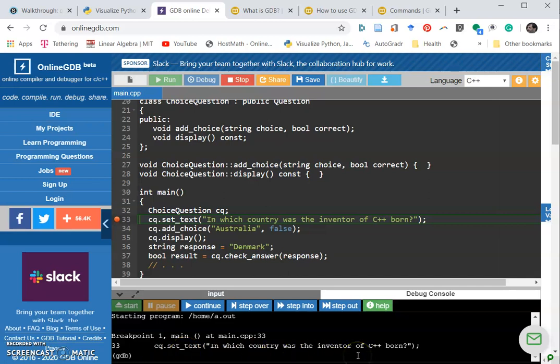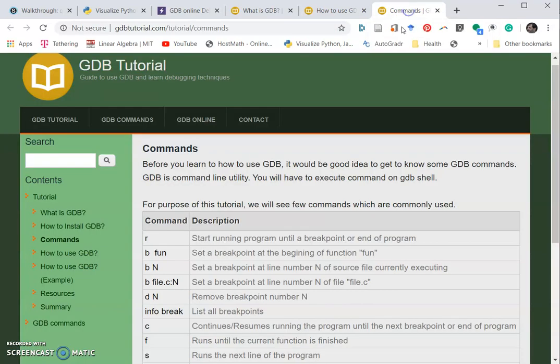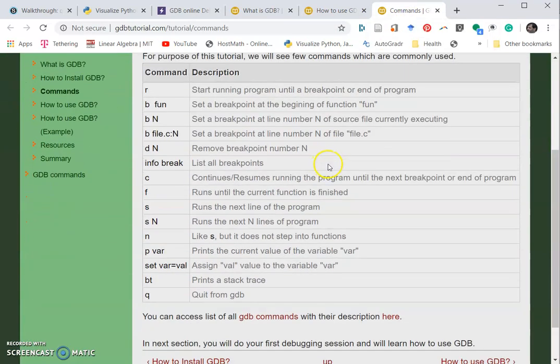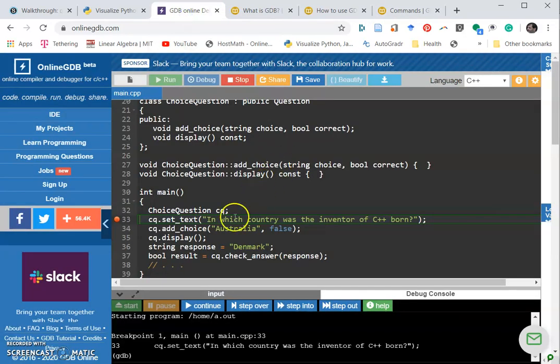Let's look at these options again. If you look at the commands, S will run the next line of code. N is like S, but does not step into functions. We're going to use S, and I'll show you what's meant by stepping into a member function. In this case, we're going to step into the set text function. So I'm going to type S.